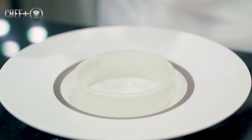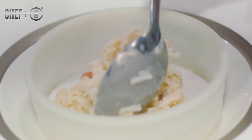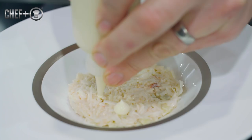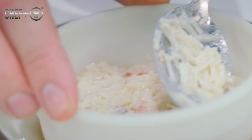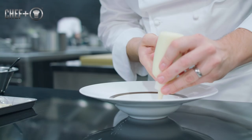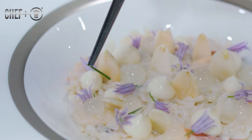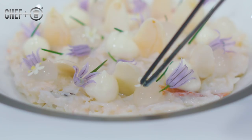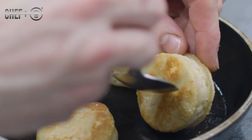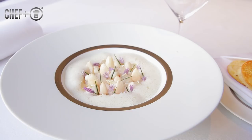A typical dish on the menu here at Restaurant Gordon Ramsay right now is Cornish crab with almonds, elderflower and English muffins. We take white crab meat and bind it with an almond cream which has a dice of globe artichoke through it, dressed with elderflower, some shallots, some salt. We lightly warm that and plate it into the bowl in the ring. On top we place our fresh almonds, almond cream, elderflower gel, chive flowers, chive tips, elderflowers and serve on the side with English muffins and an elderflower velouté.